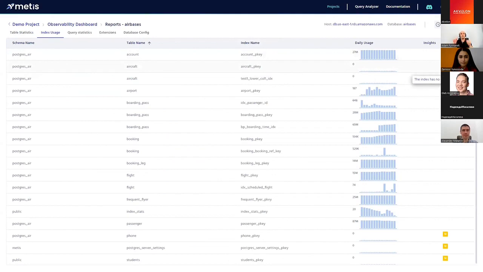And the important part is Metis doesn't want to just show you metrics, like CPU spiked or memory increased. No, Metis doesn't expect you to put thresholds on the stuff. Metis tells you exactly what you need to do, how to do that, and in the future even submit an automated pull request to your code base, for instance, to modify your ORM configuration to increase the performance. So this is the idea that we get, right? And we get all of that just by using open standards like OpenTelemetry and open source solutions.